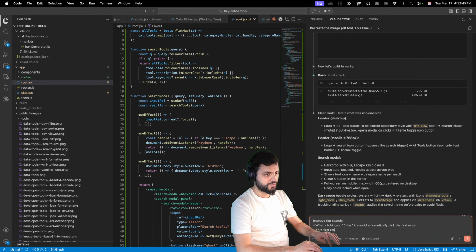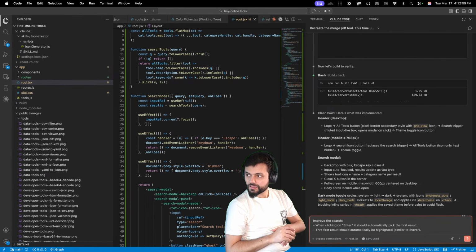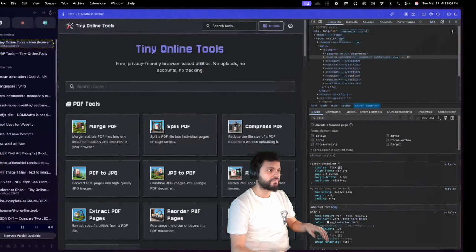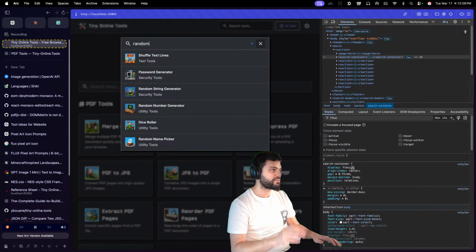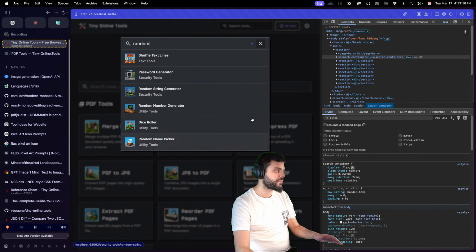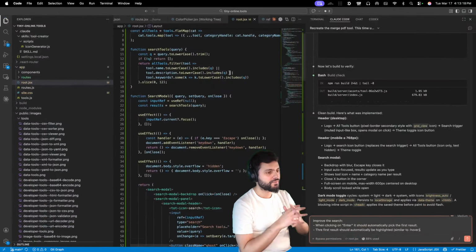The first result should automatically be selected, be highlighted, similar to hover. I'm not gonna waste time, but we can use the up and down arrows to scroll through these tools.